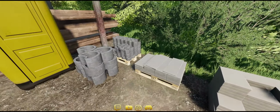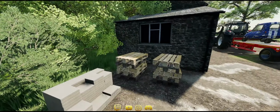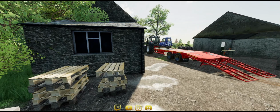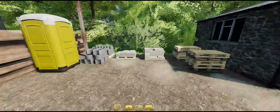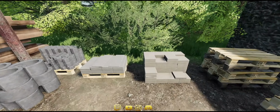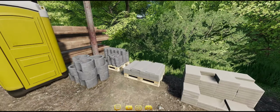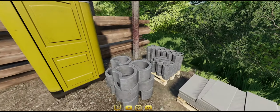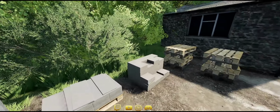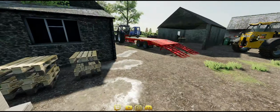Not sure. I've asked a local builder whether he could use any of this. Seems interested. He's going to be coming either today or tomorrow to have a look. So I get something for that. Don't need any slabs, otherwise I would have taken them myself. I still might. See what he wants first. He's going to take all these. Tiles, I think he can take. If he wants the pallets, he can have those as well. We'll see what he wants.